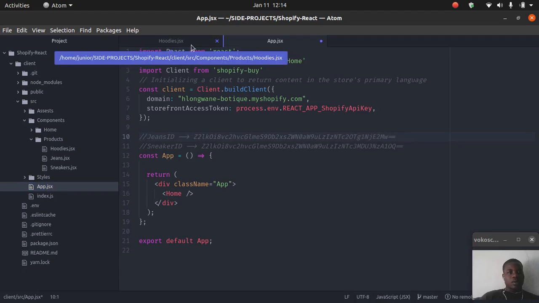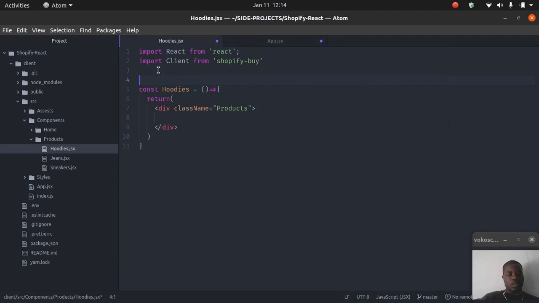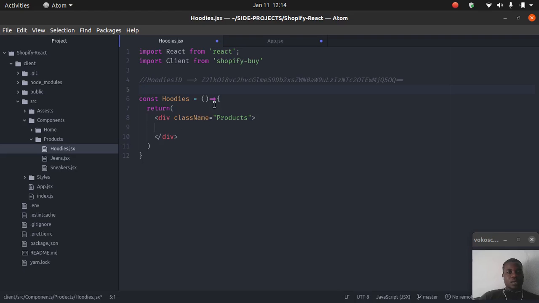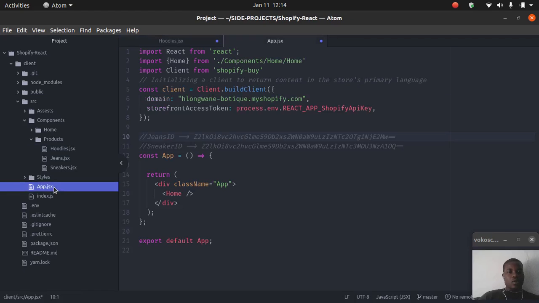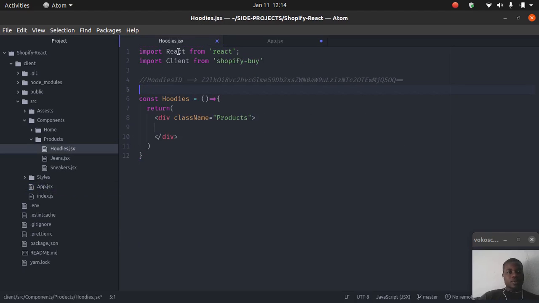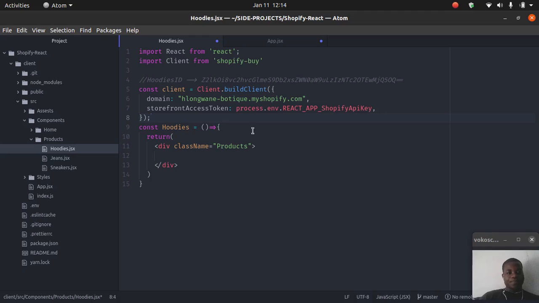I grab that hoodies ID and I can just paste it here, and then I need the client config, so we copy this and I paste it there. So now what do we do then? We need the use effect, right? We'll say useEffect. So now on this useEffect, what do we want to do?